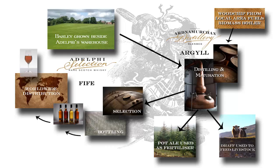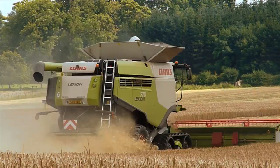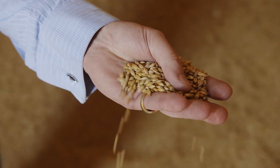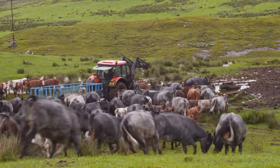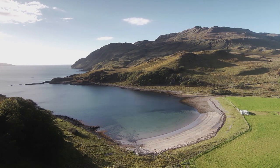This distillery concept will allow us to take the full circle of Scottish product. We will be growing all our own barley in Scotland — certainly for the first few years we would like to concentrate that to the farm where we do all our bottling currently in West Fife. That barley will then travel up to Ardnamurchan to be malted in our own maltings. The whole process allows us to produce the whisky on site, but also to use the draff from the mash tun to feed the beasts of Ardnamurchan — the deer, the cows, even the sheep. And we can use the pot ale to fertilise the fields where necessary. This full circle is incredibly important to the brand, and something we would like to promote and hopefully encourage other distilleries to do.